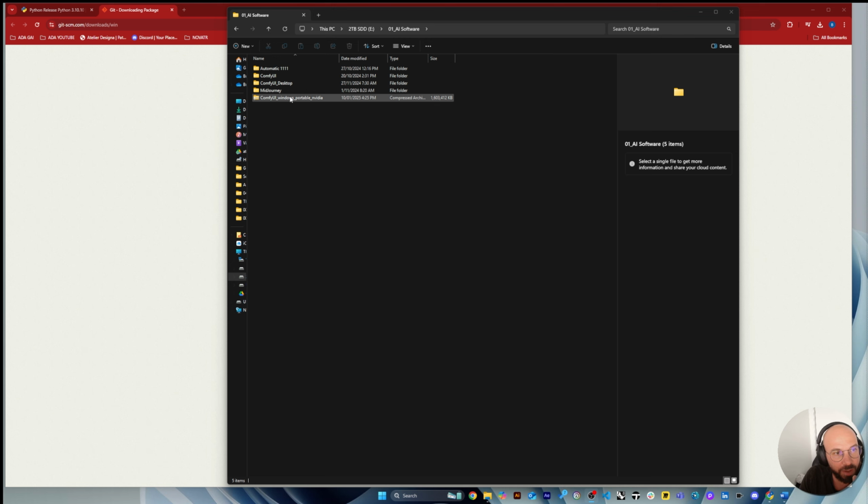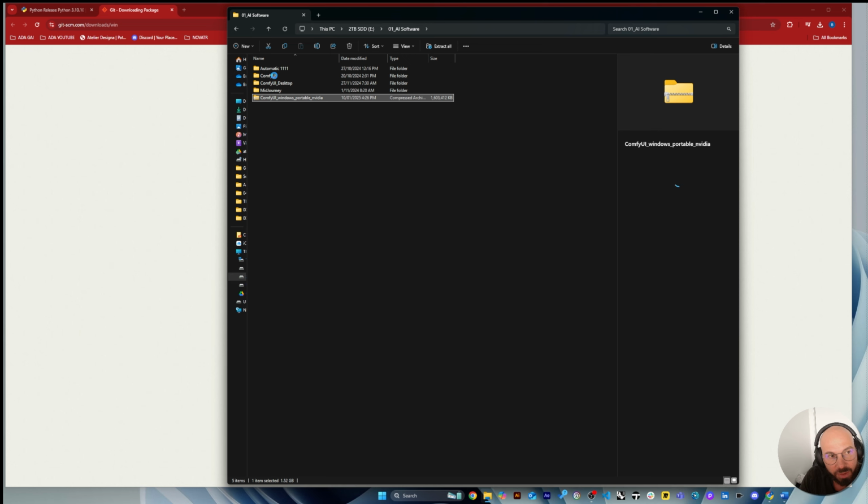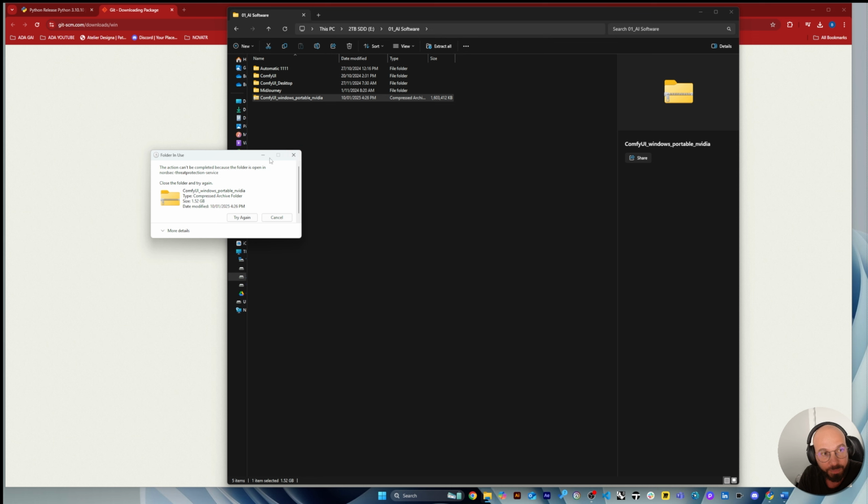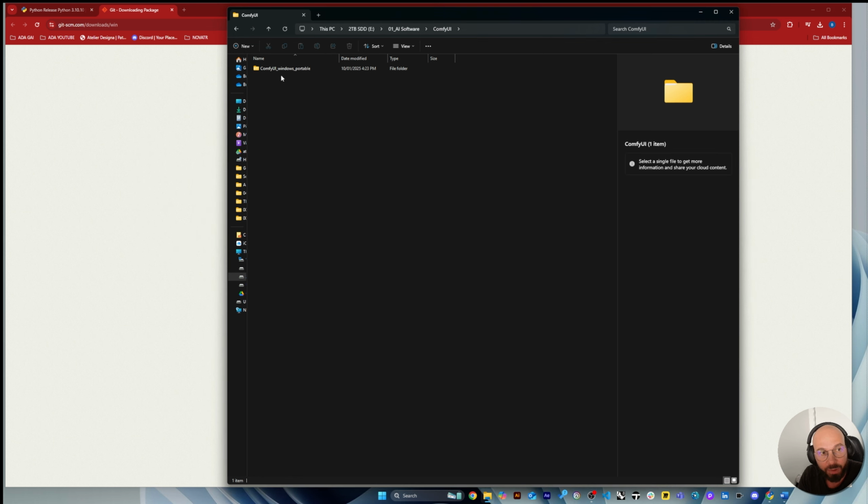portable. As soon as you have it there, you can just change the name, or unzip it. I changed the name to ComfyUI because I don't need the old things. And the ComfyUI desktop is actually the app. I'm testing the beta version of the app, which is quite good. It should help with the installation of ComfyUI in the future. Everything is built into the app, and I'm looking forward to it becoming public. I'll probably do a video about it when it comes out publicly. So anyway, I changed the name here. I'll delete it later.